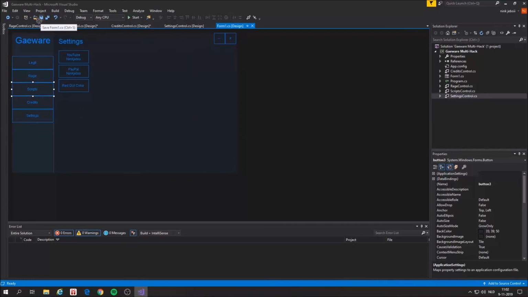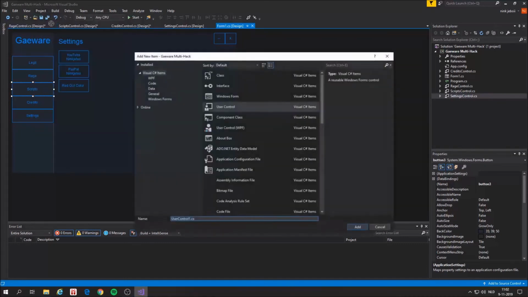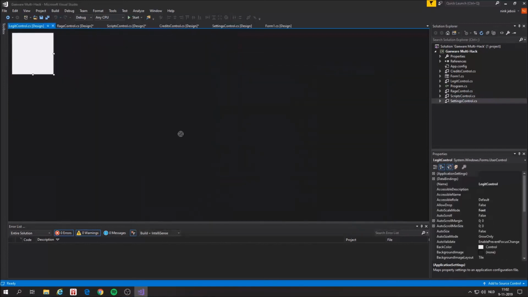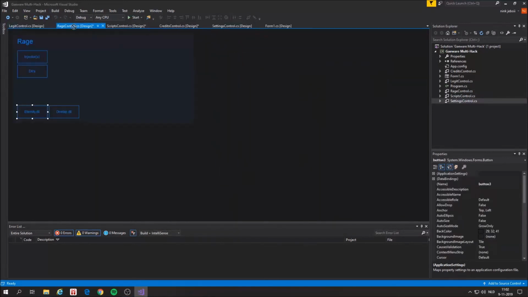Now we want to add our last control, which is legit, and we go to projects, add user control, and change it to legit. Legit control, and click add, and there we go. The size. Look, here I made the same mistake, or I almost made the same mistake.